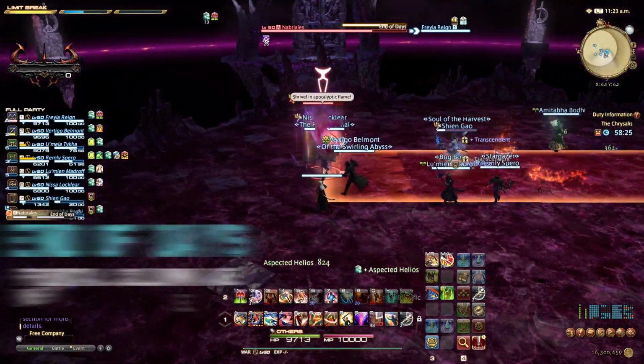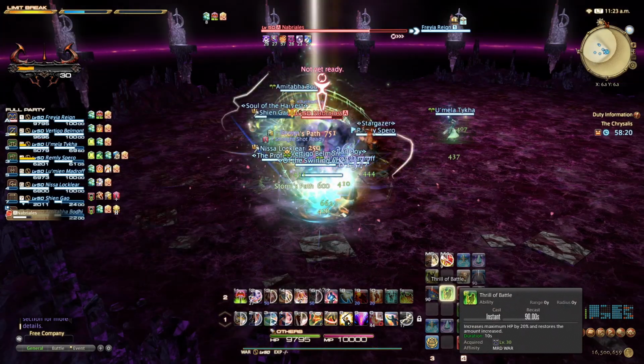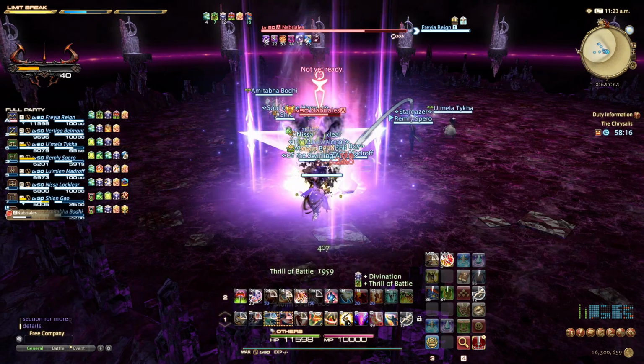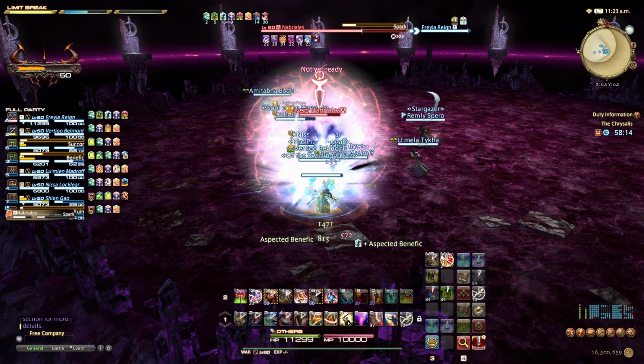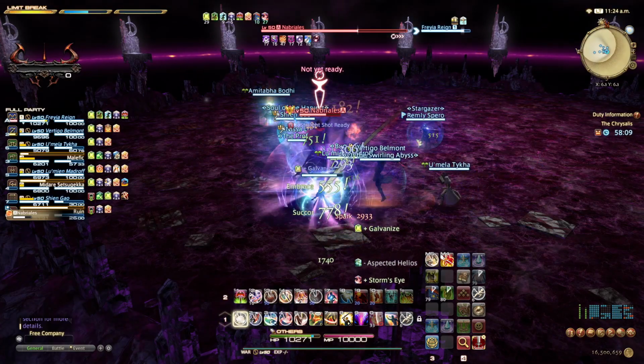The boss will now start teleporting to random locations in the room and cast End of Days. End of Days is a column AoE that can easily be avoided. Stack damage on him as much as possible during this phase. In between teleports, the boss will spark the tank as before, sometimes casting double and even triple into the mix.